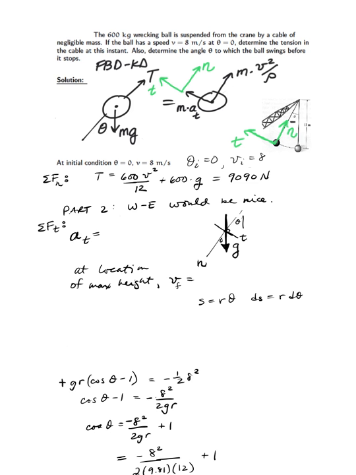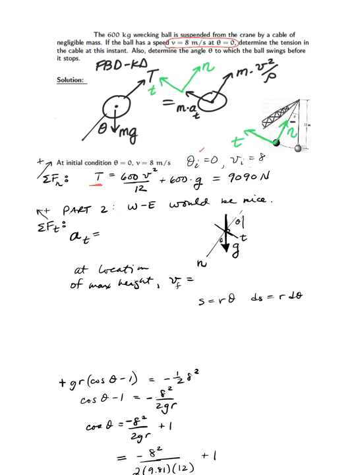So if we apply our equations of equilibrium and do just a little bit of math, we'll end up with an equation that we see below. If we sum forces in the normal direction, all right, we will end up avoiding the tangential acceleration, and we have a nice equation for the tension. And again, we're asked to find the tension at a certain instant. All right, we're told the ball has a certain speed when theta equals 0.